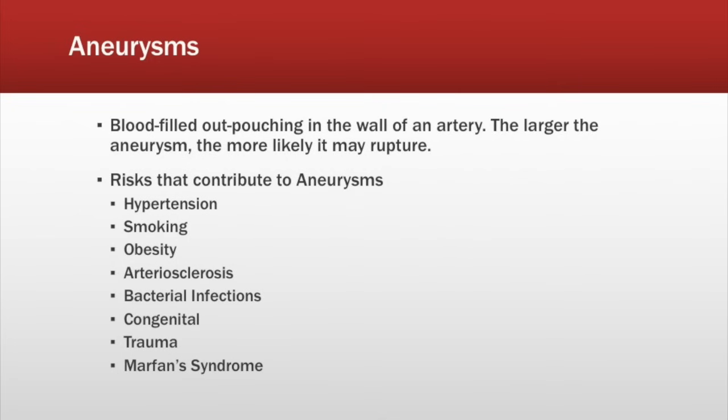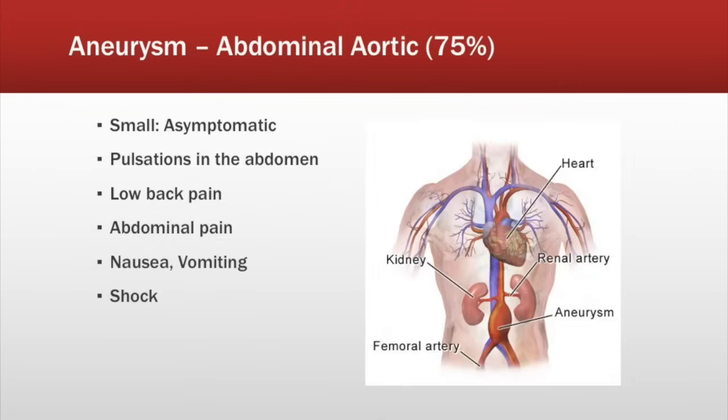So the types of aneurysm that can be on the test certainly can be brain aneurysms, or any aneurysm that is in an artery. But for the test, we're going to learn about the brain, but this particular slide right here is going to be the abdominal aortic, and then we'll go on to the thoracic aortic. So treatment for small aneurysms that are asymptomatic, you're just going to watch. But it could include pulsations in the abdomen.